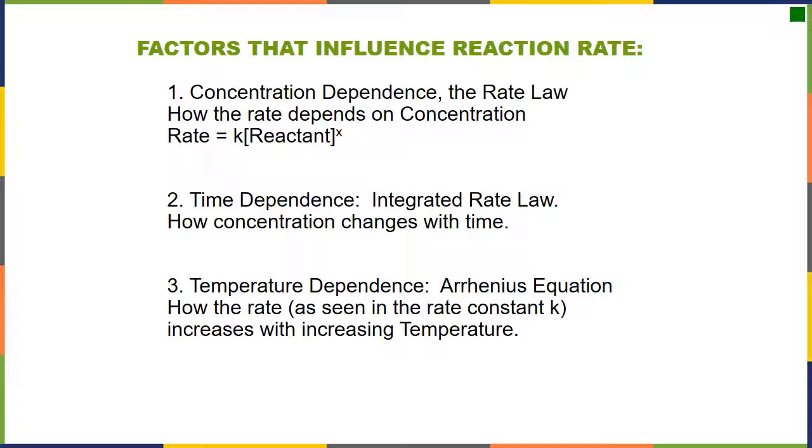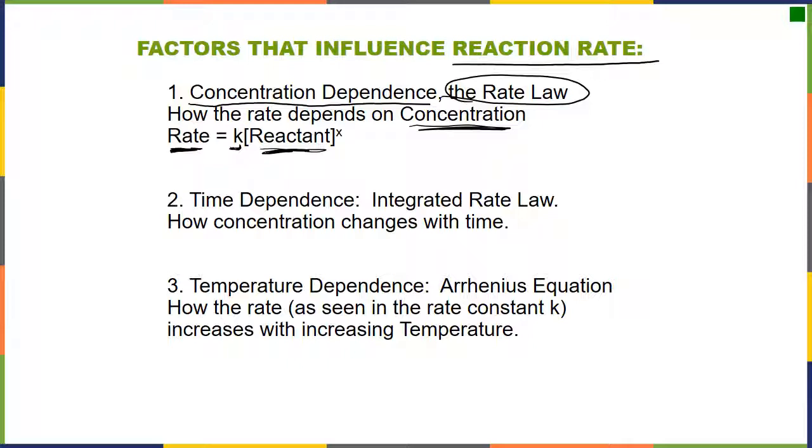So what influences the reaction rate? Well, first of all, concentration dependence. We're going to write a rate law. A rate law is a mathematical equation, which means we've got a rate and an equal sign, and the rate is going to depend on how much we have. So we're going to say that our rate is equal to some proportionality constant, which we're going to do a little lowercase k for, times the amount of reactants we have raised to some x power. When we want to do this, we're just going to measure how fast, depending on how much. How fast, depending on how much, is our rate law.